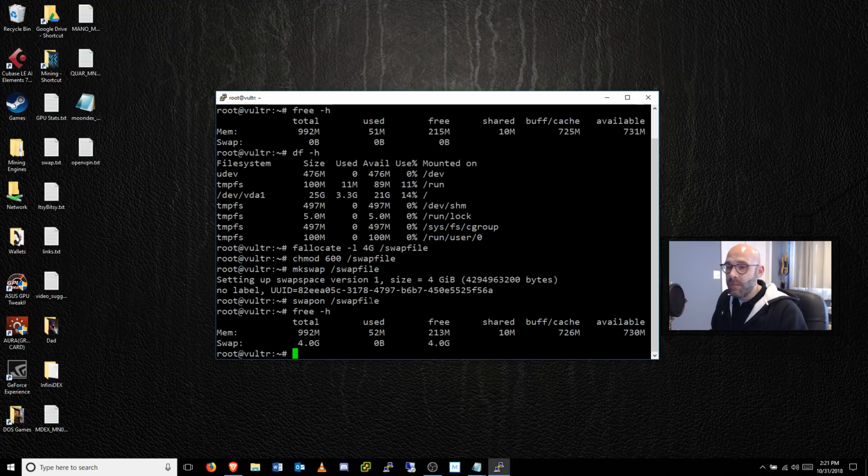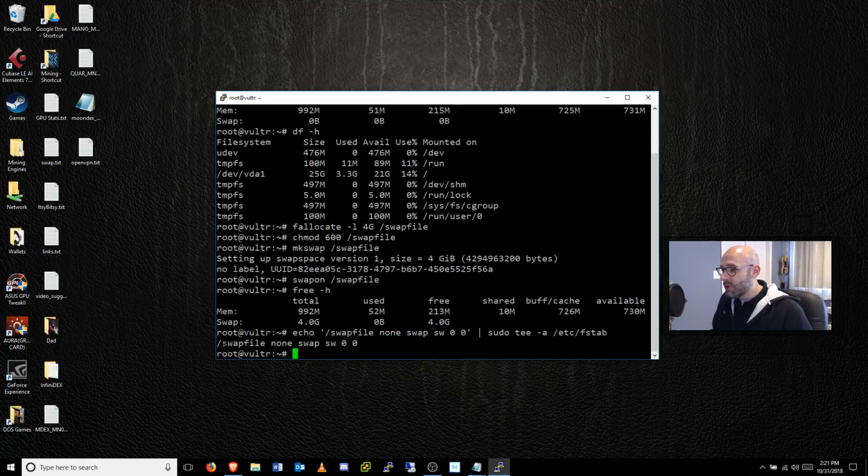There's a very simple command, and I'll share this with you down in the description so that it's just easy for you to go ahead and type in, but it's this one right here: echo swap file none, and we're going to add this to /etc/fstab, okay? And this portion right here basically tells the fstab file that we have a swap file, all right? The other thing to add is the sysctl file, which is also in the etc folder.